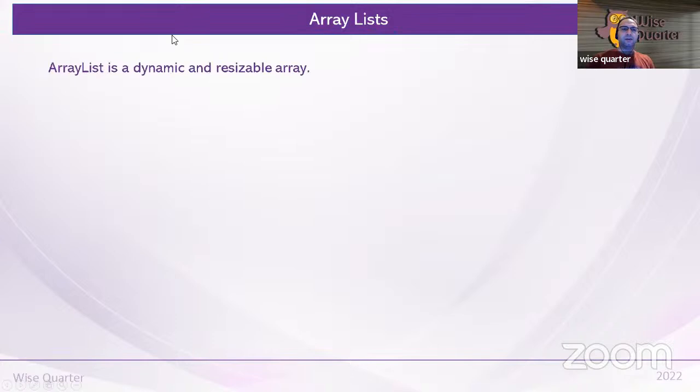Array list has a more flexible structure. Array lists are dynamic and they are resizable. They use the same logic as arrays, very similar. They are a list, of course, but because of this dynamic structure and being resizable, usually we prefer using array list instead of using arrays.